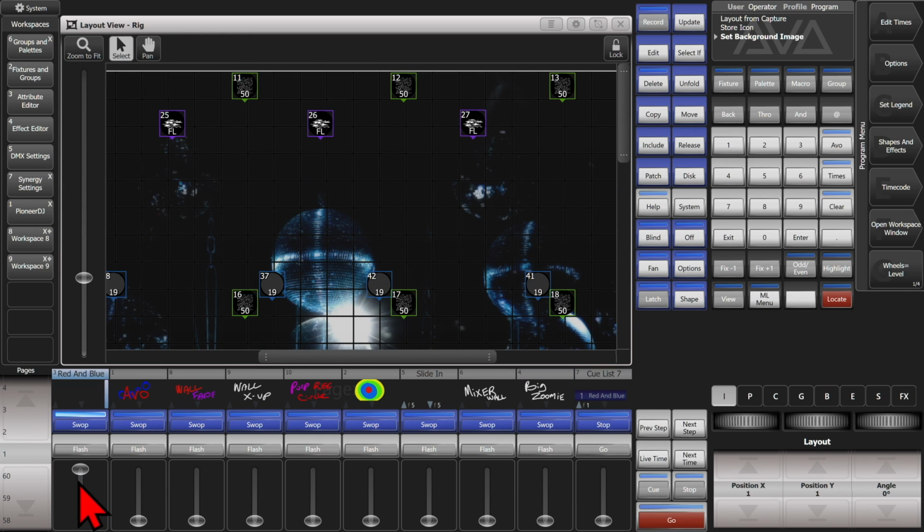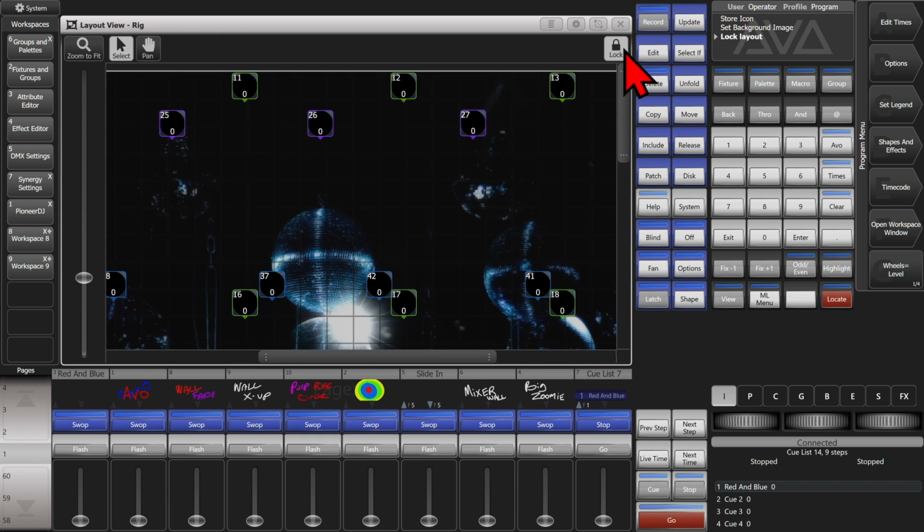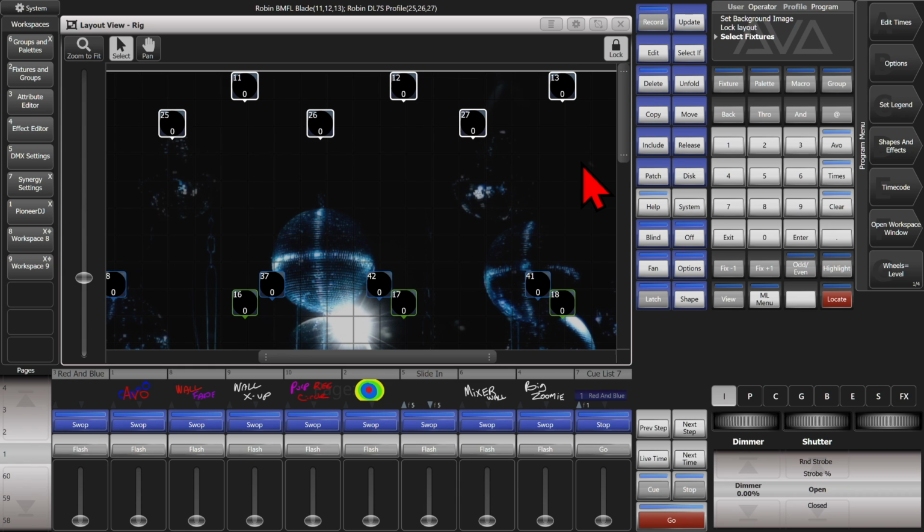So if we were to deselect here and we locked our view here, we can then now select our fixtures. And we see when they're selected, they have a white halo now. So I can use locate, and I can go to my gobos, and I can change gobos and see that it changes there. If I change the color, we can see that it changes the color of the mimic also.